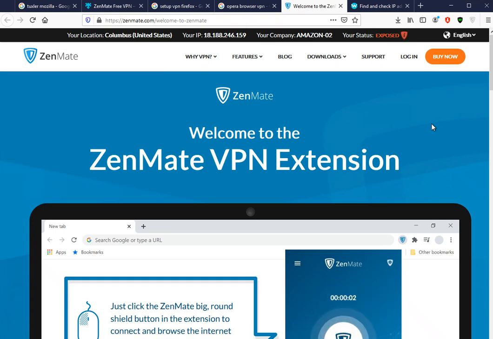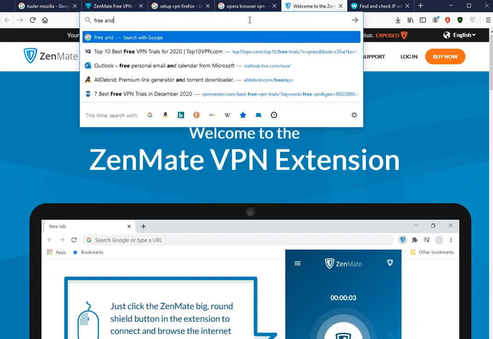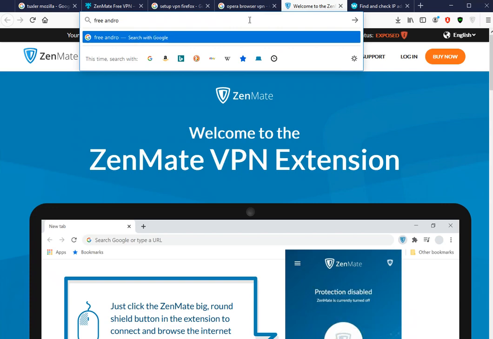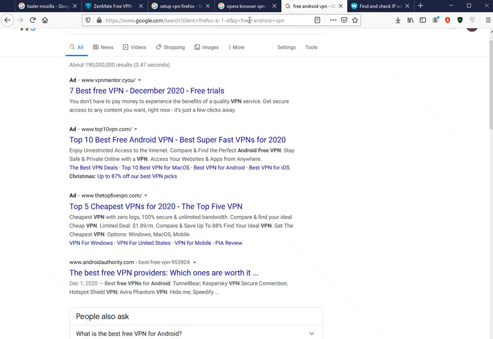Not all of them are the same, guys. It's up to you to see what is best for what you need. Honestly, when it comes to Android VPNs, also, guys, there's so many of them. I installed 10+ of them recently. You can definitely just type free, or you can just go to Google Play, guys. There's so many of them.